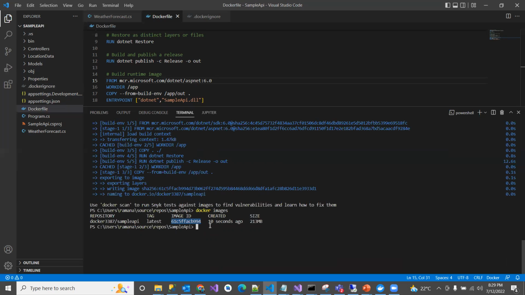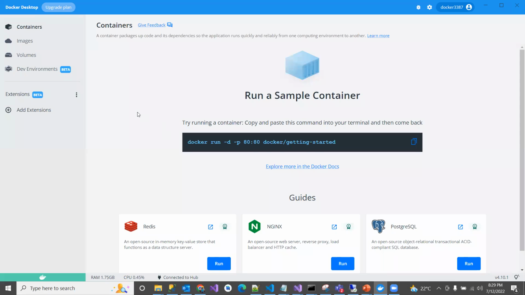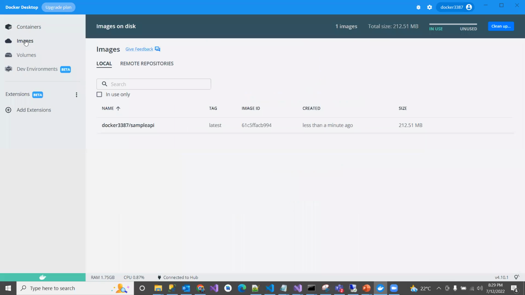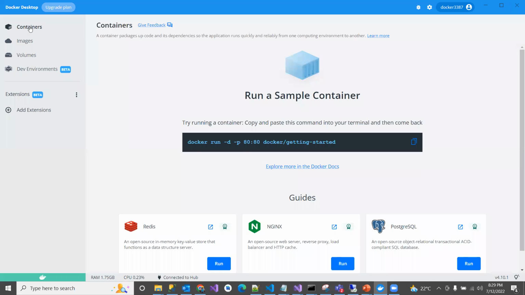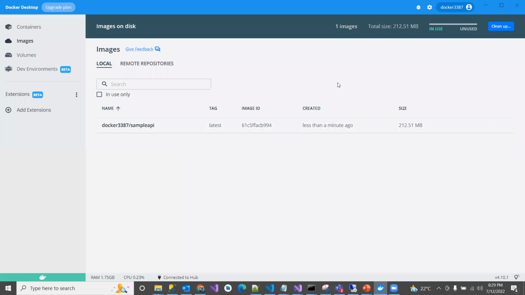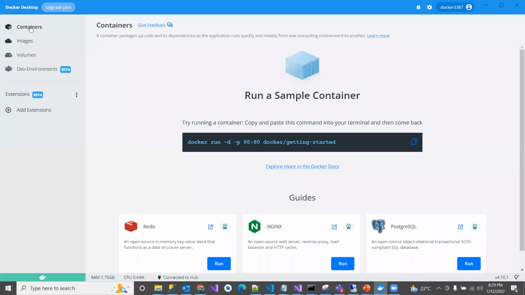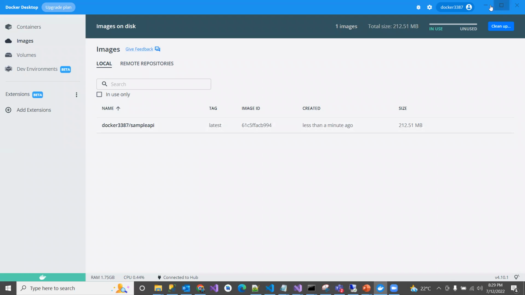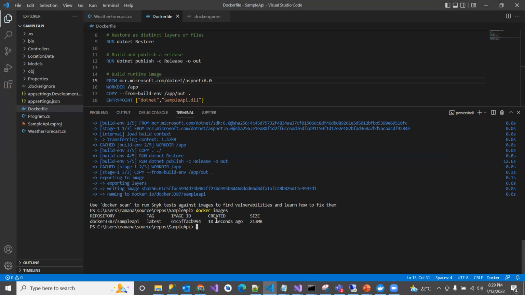So that means now I've created a class here, that means an image here, and you can go and see in your running Docker Desktop here. If you look at Docker images, I've created sample API with a 2 MB size here, and no containers right now because I have not run this image. If you run this image, then you will get a container, which is the instance of your image, right? So now let me run this so that I will get my container. Docker run -p 8080 port.